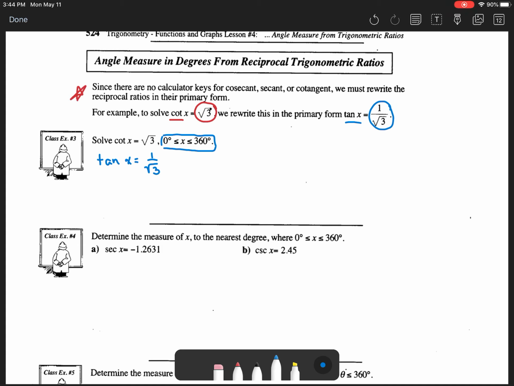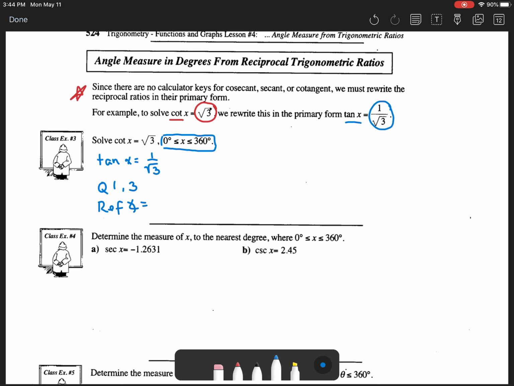Then now I move on and follow the same steps that I did in the previous 2 examples. I take a look at my ratio, which is 1 over root 3. There is no negative sign in front of that, so that means that ratio is positive. Well, which quadrants is tangent positive in? It is positive in quadrant 1, and think about the CAST, and in quadrant 3. So that's where I'm going to be looking for my solutions. The second step after I have the ratio and I've looked in the quadrants is to find my reference angle.